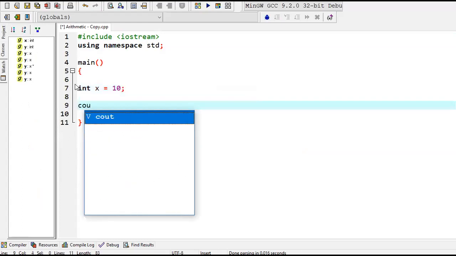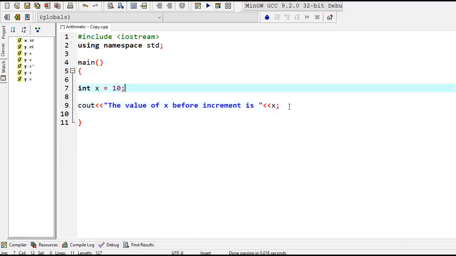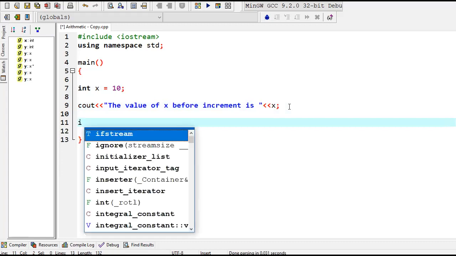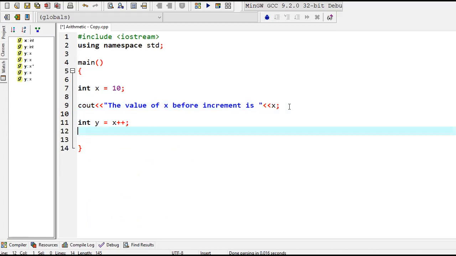And now I'll print the value of x before increment. First we'll print the actual value of x, and then we'll print it after incrementation. So I will save its value in another variable, int y equals x plus plus.